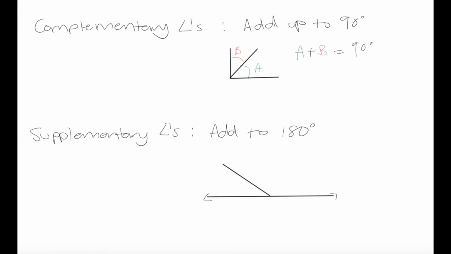Now we have two angles. We have an angle over here. Let's say that's angle A. And we have an angle here. Let's say that is angle B. And now we have two angles that neither of them alone are 180 degrees, but together they add to 180 degrees. So we say that these are supplementary angles because angle A plus angle B add to 180 degrees. So that is what we refer to as supplementary angles, two angles that when added together equal 180 degrees. And complementary angles are angles that when added together equal 90 degrees.